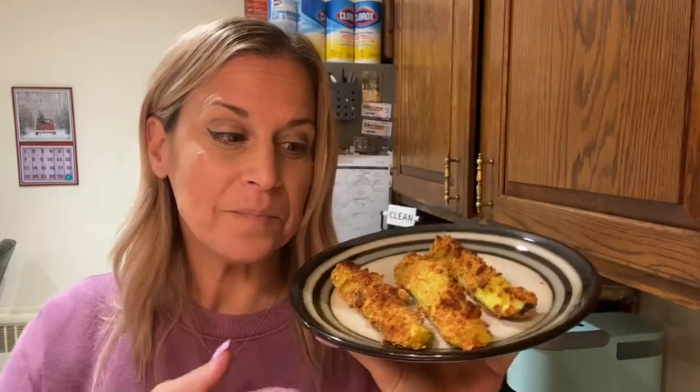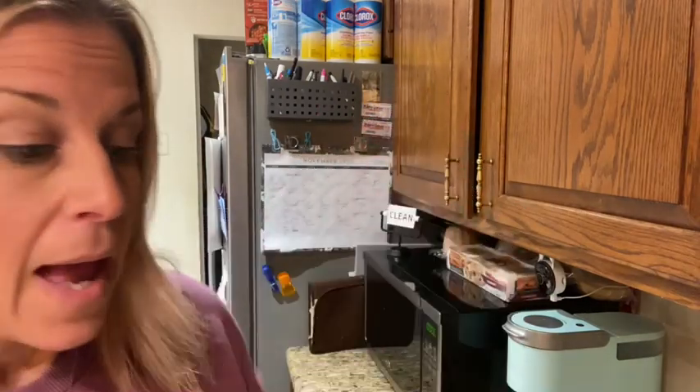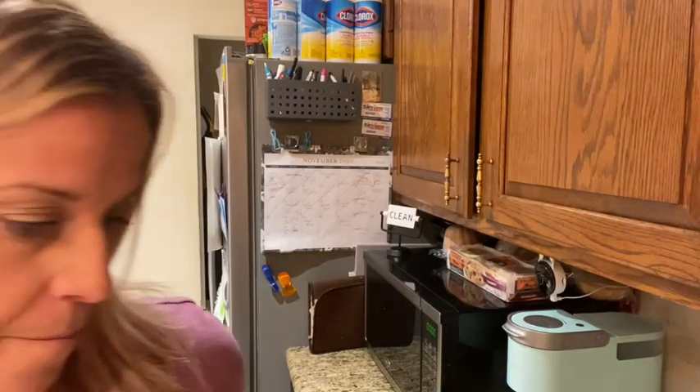Wow, look what I just made. My mouth is salivating right now. I just want to show you — there is some breading left, and this is what's left in the original bowl. So I would say I would count this as a fueling. I mean, you're not really getting gypped that much.